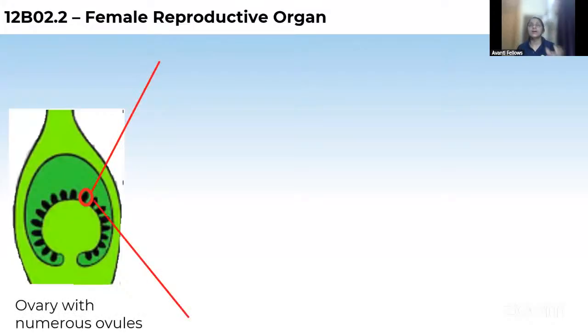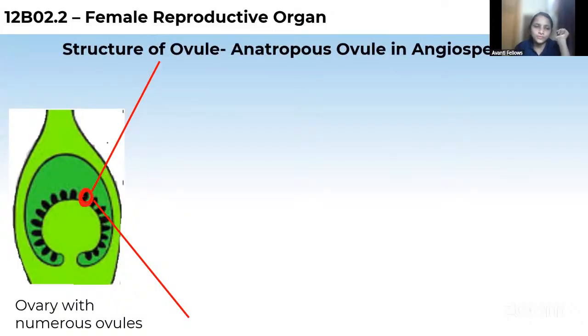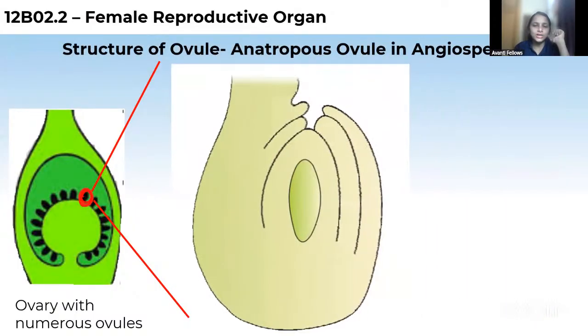Here you can see, whenever you are eating an orange, you will get many seeds, right? If you take one piece of the orange, in that you will get many seeds. Yes or no? In only one fruit, you will get many seeds, right? That is nothing but it is having the ovule. In that we are taking only this one. That is nothing but the ovule. Okay, we'll study about that ovule.